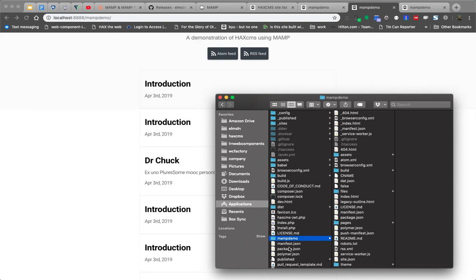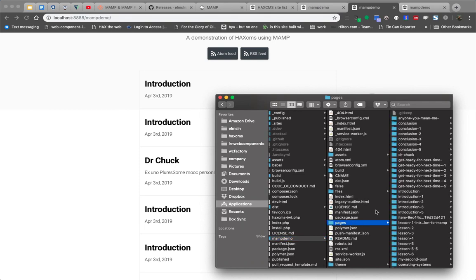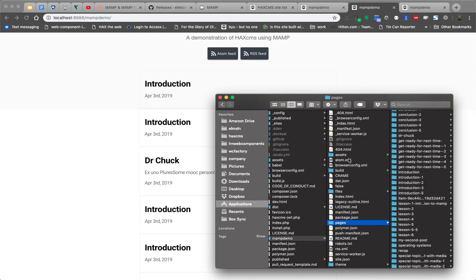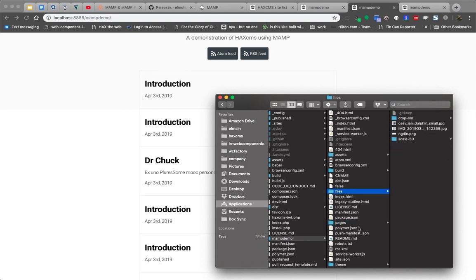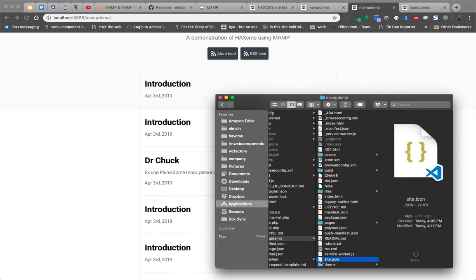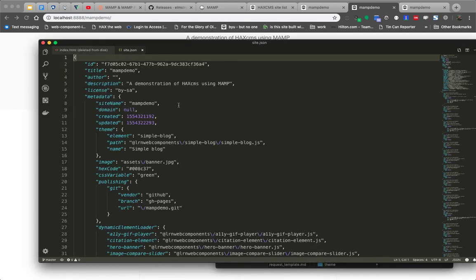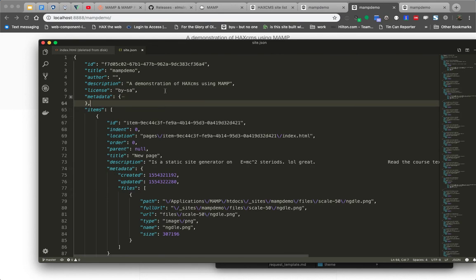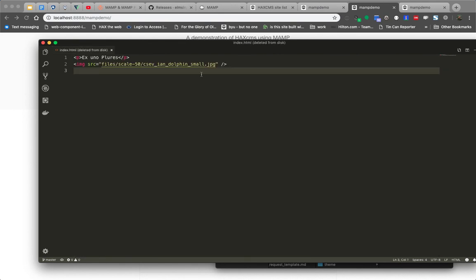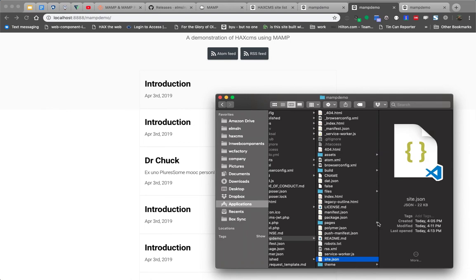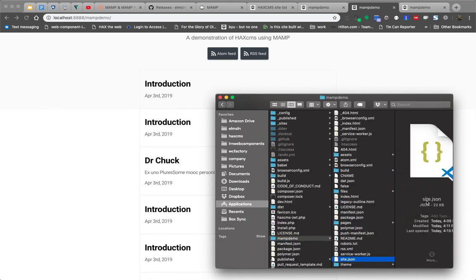Let's say that you found this site somewhere on the internet, you forked it from someone else, you downloaded a copy, you handed it to someone, whatever, and they didn't have access to HAXcms. You could still just go into the pages, you could go into the files directory. If you wanted to add pages, whenever we were adding pages, they're all referenced in this site.json. Obviously, we use editors on the web and user interfaces because we don't want to touch those files anymore. I don't want to touch those files. I made this whole thing.